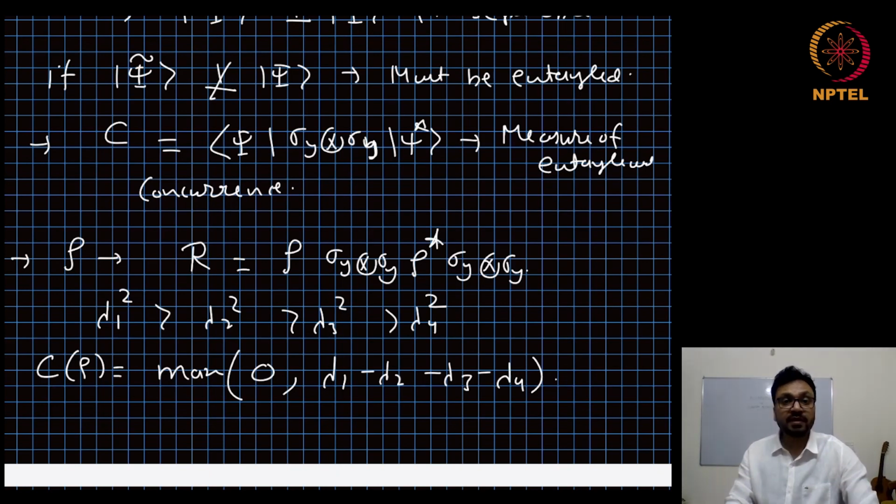That's why it was important that the eigenvalues of R be real and positive, so that we can take the square root of them. So lambda 1 is the square root of the largest eigenvalue, lambda 2 is the square root of the second largest, then the third largest, fourth largest, and this is how we calculate the concurrence. This can be a valid measure of entanglement because the concurrence satisfies the conditions we put forward in the beginning. That is, the concurrence is monotonic under local operations and classical communication, and the concurrence is 0 for all the separable states.